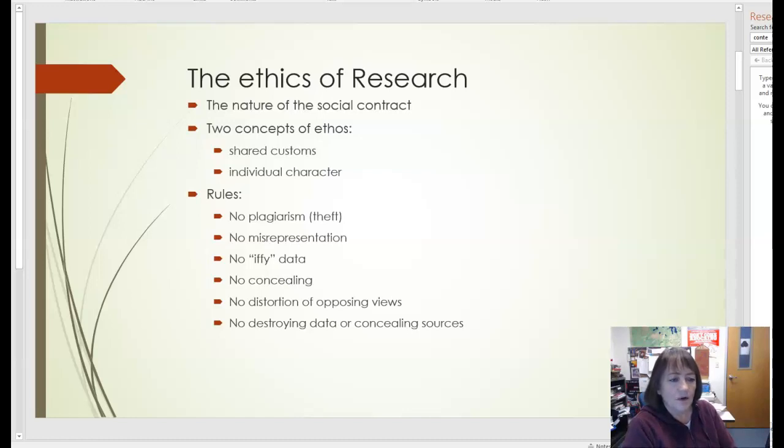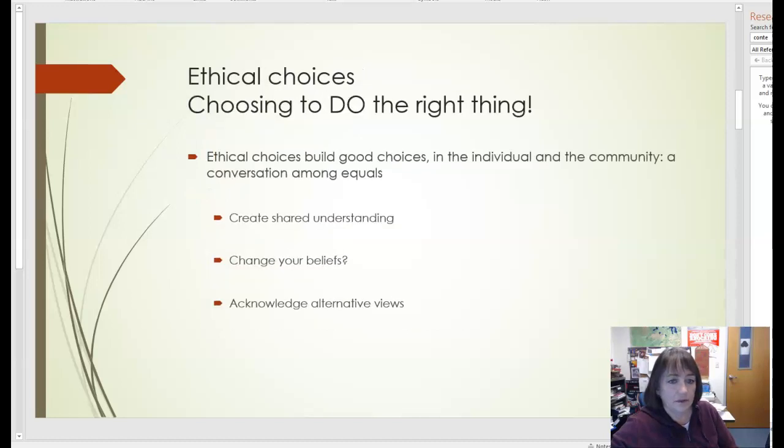So although I tend to be pretty post-positivist, or a truth-is-truth kind of person, in terms of my background and my preferred way of thinking of the world, I think it's very important to keep in mind that even in hard science, the views that people occupy change based upon better data. So when you know better, you do better. And I think that sort of encompasses the idea of not misrepresenting, not presenting iffy data, not concealing, not distorting, and not destroying. It's being open to the fact that something better or more accurate may be available to you.